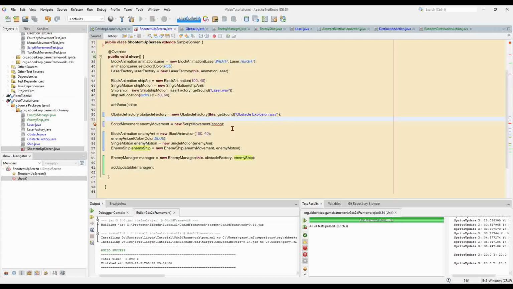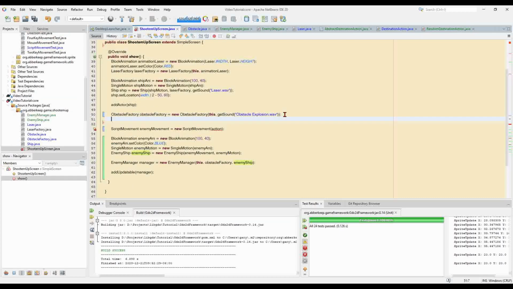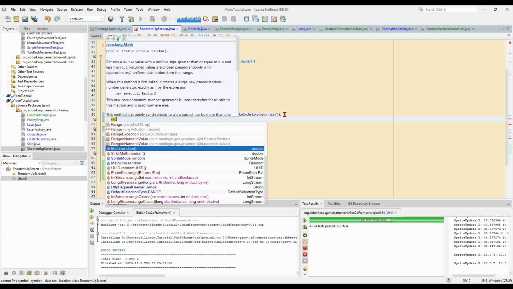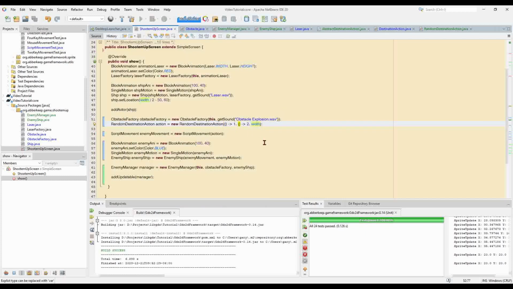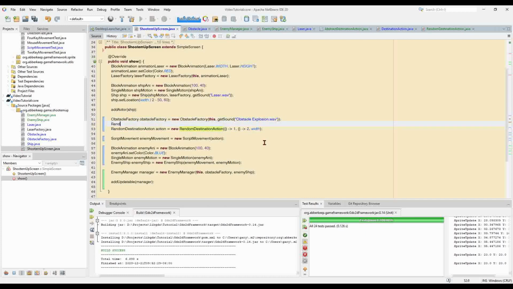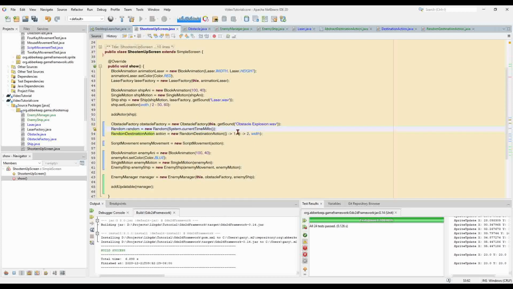All right, back in our shoot 'em up screen, we're going to create a random destination action. All right, I filled it out really quick. So supplier 1 just returns 1, supplier 2 is returning 2. So what we need to do is create a random object. So we'll set up a random object.